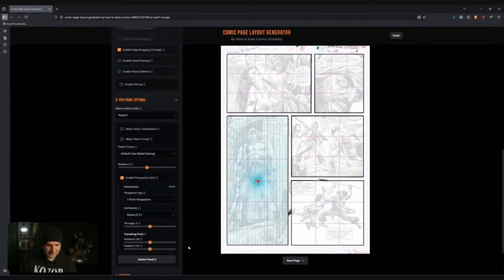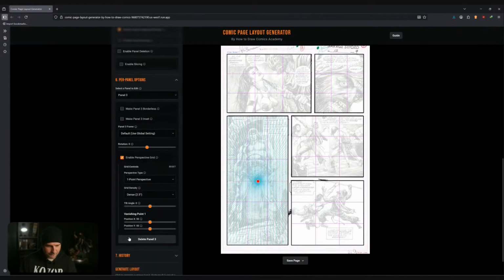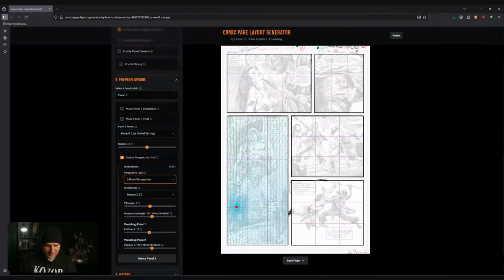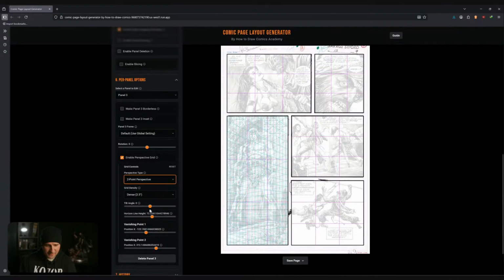Let's enable the perspective grid. And this is a pretty basic perspective setup. So it's going to be easy. Check it out. We're just going to lay that in there. We'll drag that horizon line down to about where we want it. I'd say it's going to be there. And then we'll pull this one out here, and we'll pull that one out there. And I think that'll just about do it.